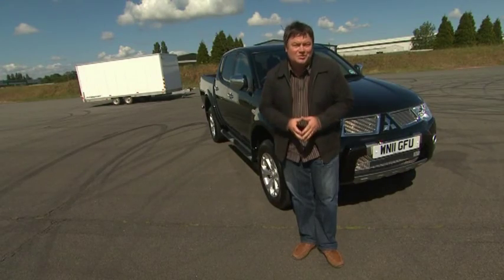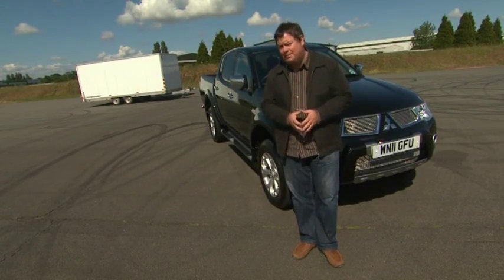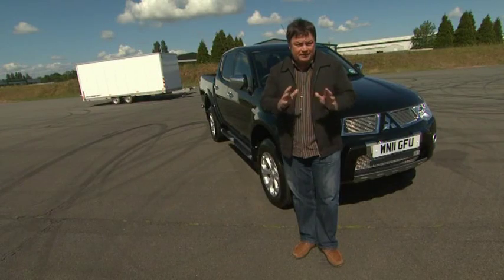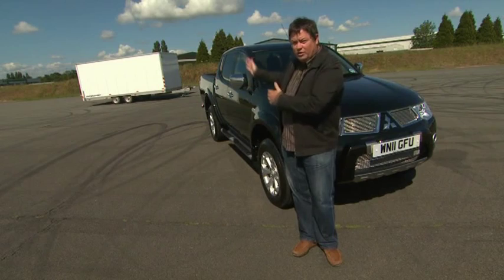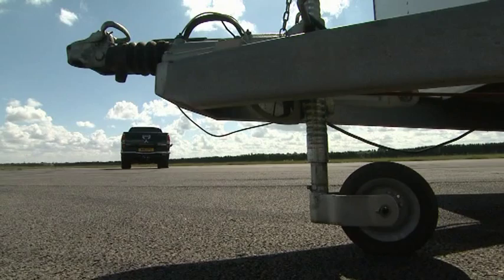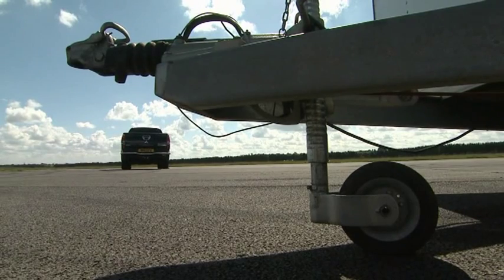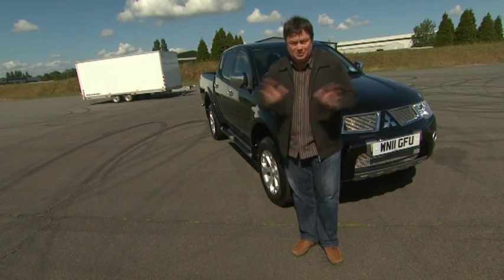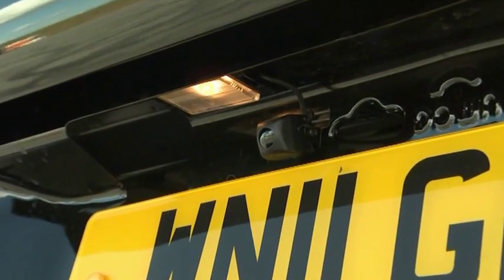One of the Mitsubishi L200's many strengths is its towing capability. It can actually tow up to 2.7 tons. Now, any of you who've tried to line up your vehicle with the trailer behind you in the past know how difficult it can be. Usually, it means you've got to jump in and out of the vehicle to line it up if you're on your own, or you can call in the help of somebody else. But Mitsubishi have overcome that problem with a rear view camera.